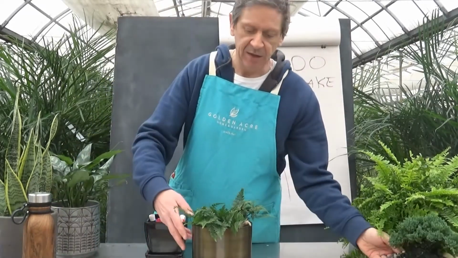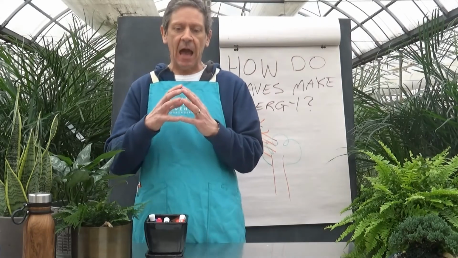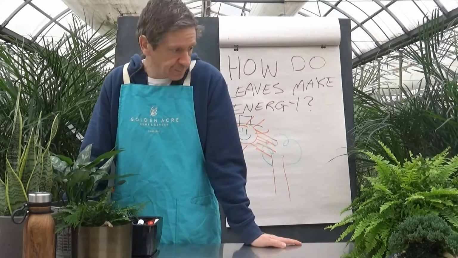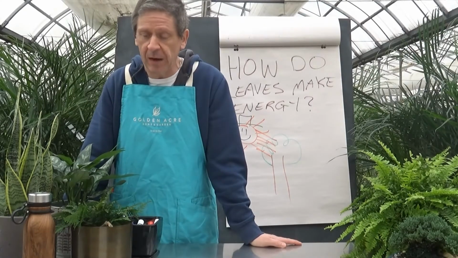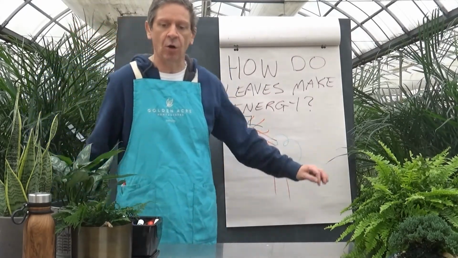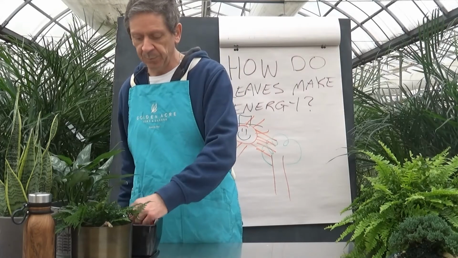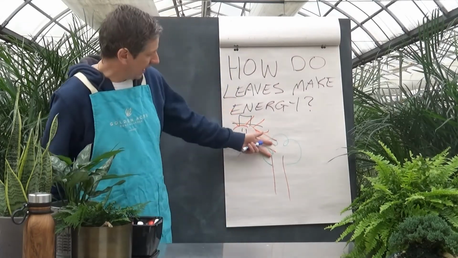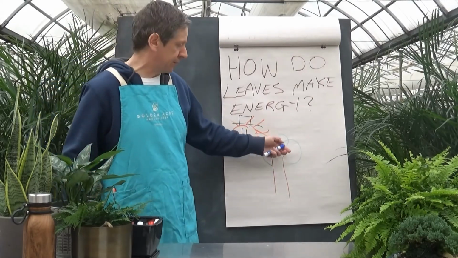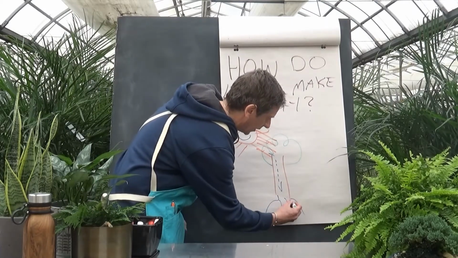The reason for that is each leaf is made up of millions of cells. Remember the other day we spoke about cells? And each one of those cells, remember they have the cell wall, has an element in it called chlorophyll. Now chlorophyll is predominantly a green pigment. And what that does is it takes the sunlight and it converts that sunlight into energy. So what you end up having is, we have our sun, he's hitting the tree, the leaves are now taking all of that. The chlorophyll in the leaf is producing it, and then it goes down into our root system that we talked about yesterday.